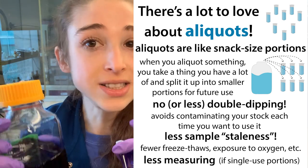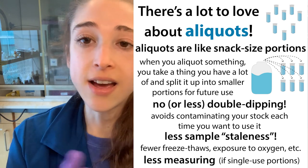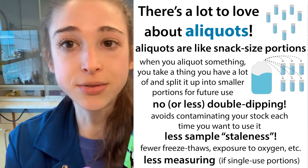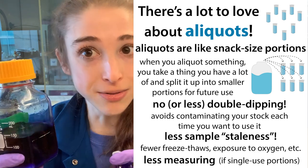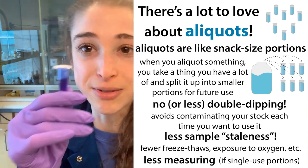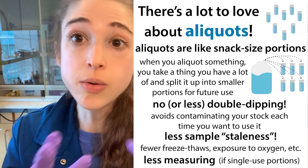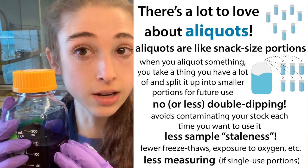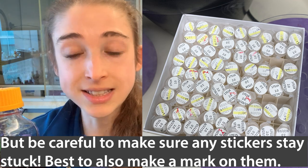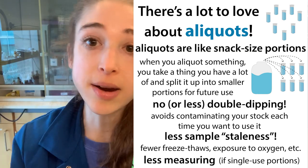Speaking of going back to the stock, let's talk about double dipping. Say you have a stock container — you spend all day making this big solution, and then you go to pipette some out and your pipette tip is dirty. Now you've contaminated your entire stock and you're going to have to remake the whole thing. If you had contaminated just a smaller aliquot, you can just get rid of that aliquot and use a new one. If you're having problems with one aliquot, you can try a different one or go back to your original stock. You should put dates on your aliquots so you know which stock they came from. If you're continuously going in and out of your stock, you're much more likely to contaminate it each time.